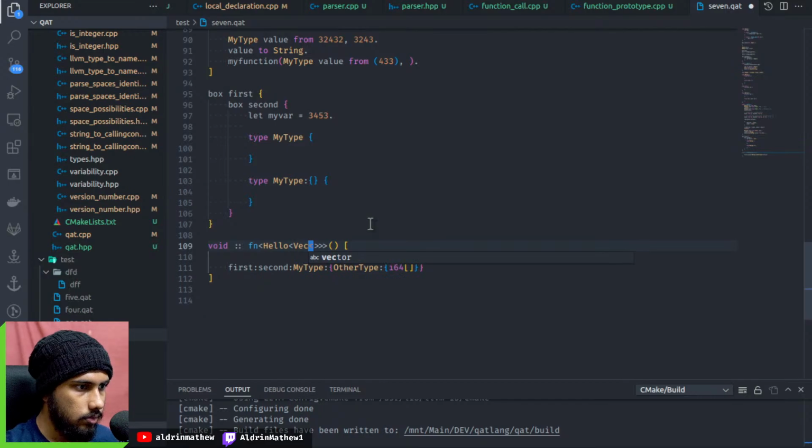Vec, currently I haven't decided on the vector classes or anything like that, but just as an example. So imagine this happens. See, now this is actually parsed as the triple right shift. Is it triple right shift, or is it the exact opposite, triple left shift?